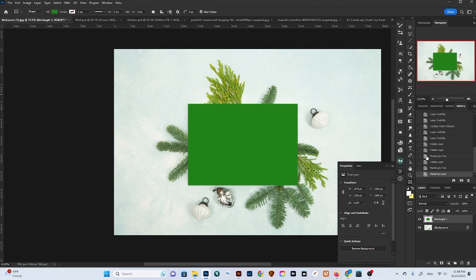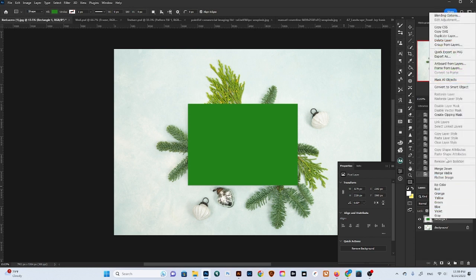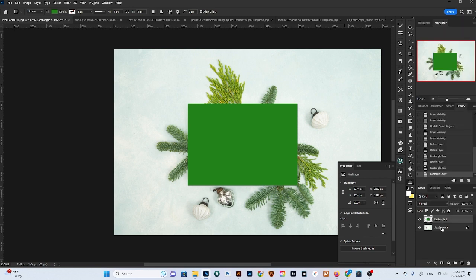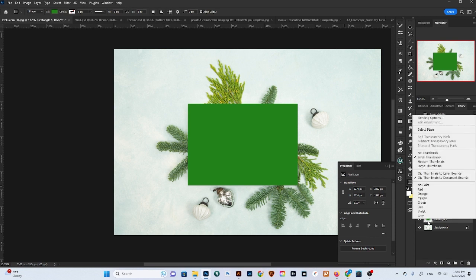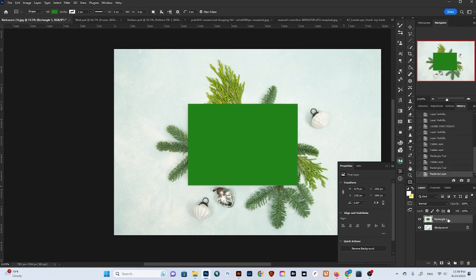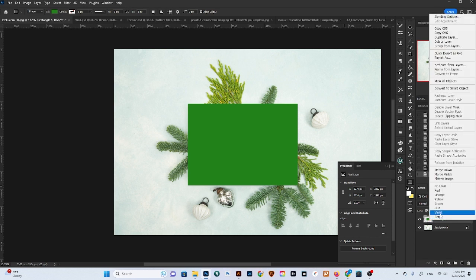Our next step is going to make this shape into a smart object. So we're going to click on it. I want to show you a few things. If you click on a square, it's going to give you a different pop-up. So you will see there's different options you can do. You want to be above the text or this empty area, and right click on it. That will give you options, and we want to convert it to smart object.